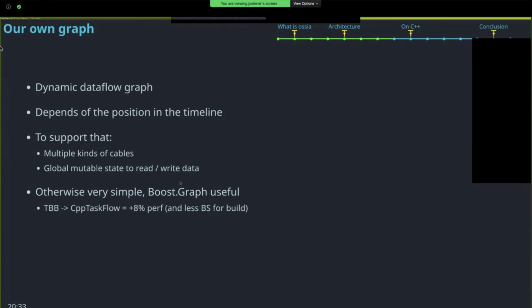And otherwise, the implementation itself is not very big. It must be like 10,000 lines of C++. It's really not that much. It uses Boost, it uses everything it can because, as I said, I was mostly alone doing the meat of the development work. So any library was good to use, anything that would save me a couple hours of coding. A very important thing is that we were also using TBB, which is a library for parallel graphs, and recently migrated to Taskflow, and that gave us a very neat 8% performance boost. And it's also header only, if you know the pain of building C++, which just makes it so simple to use.